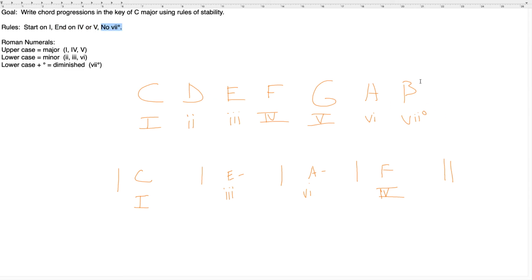You don't know how to play B diminished anyway, so it's not worth it. And most of the time, people don't want to use that in these types of progressions. I know you personally, and you're probably not going to like that sound. So we're leaving that out. I will teach you how to handle those later, just not today. So try these out. So you write 4 boxes. You have to start on 1, and you have to end on 4 or 5. And you can choose whatever you want for the middle, as long as it's from this list of chords up here. Alrighty, man. I'll see you.